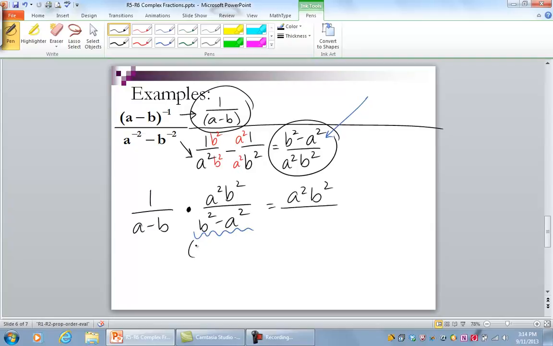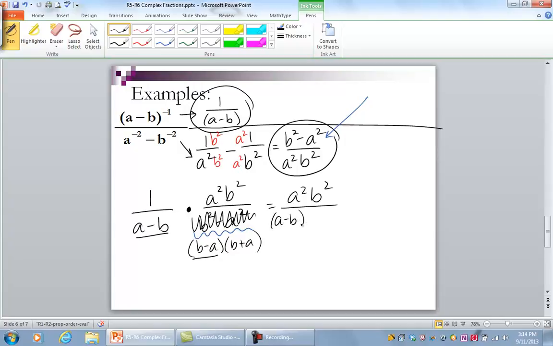This factors into b minus a, b plus a, right? So I'm going to cross that out because that's what it factors into. It is a difference of squares after all. And keep in mind, these two factors are not the same, so it would not be correct to write a minus b, the quantity squared, as your common denominator here. They are two different factors, so unfortunately you need to write all three.